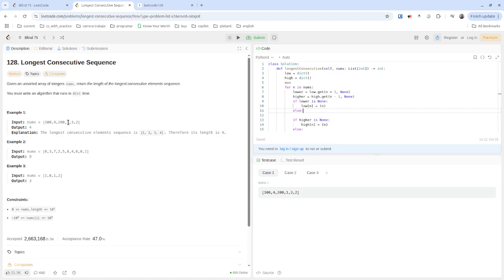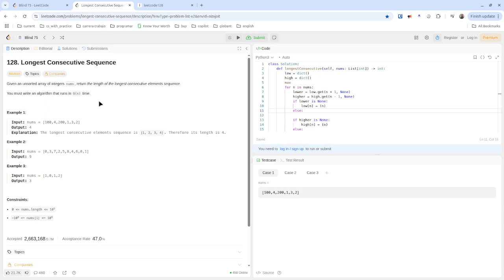You have to check the consecutive sequence that goes from the smallest to the biggest one by one. So 1, 2, 3, 4 in this example. And it should be O(n).